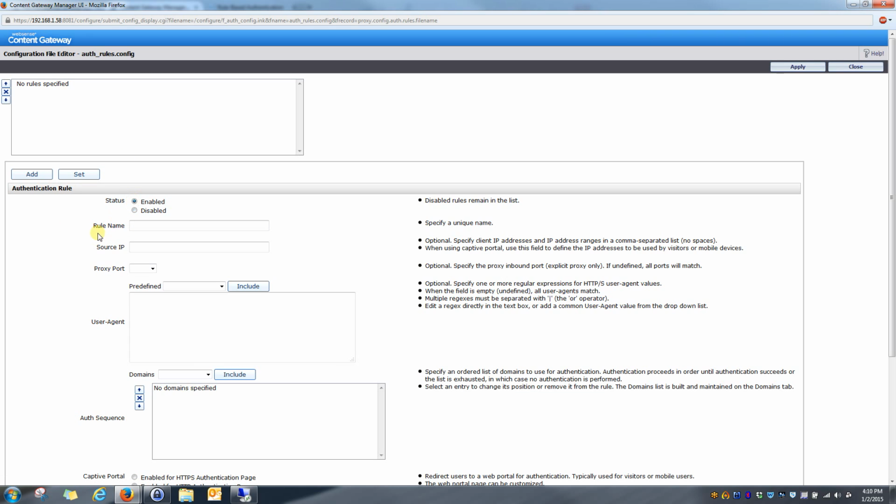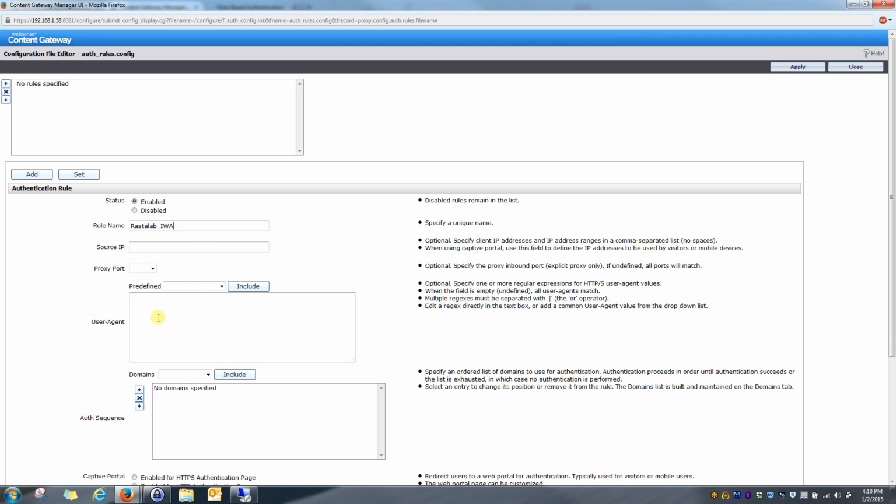So I want the rule to be enabled when I create it. I'm going to call it Rostalab_IWA. So I'm just calling my rule name the same as my domain name. Makes it easy to remember. You can use whatever naming schemes you like. If there are specific parameters maybe that you're specifying in this particular rule, you may want to utilize the name or create a name that is indicative of those parameters so you know what each rule is actually applying to.